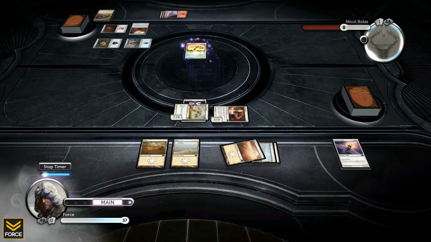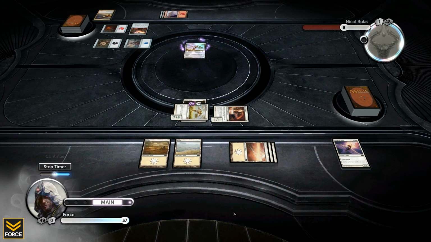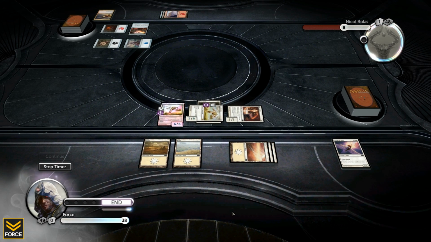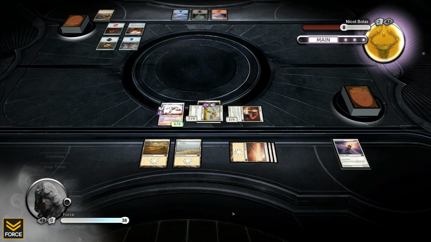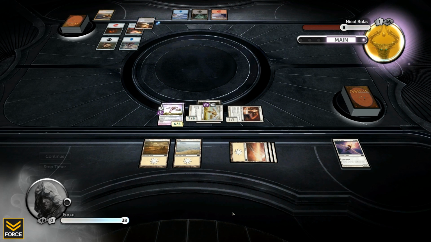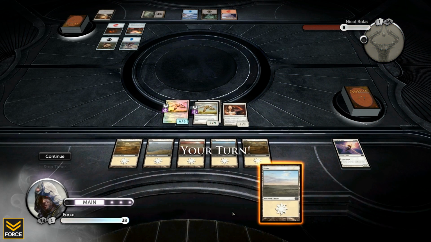He's down to 8. Gonna play another Serra Ascendant, which is a 6/6 flying. I gain a life from that. I'm up to 38. Well, unless Nicol Bolas plays something that destroys everything I have right now, I win next turn. So let's see. It's possible. Nicol Bolas has some crazy crap. He's got 1 card in hand. What is it? Not enough.